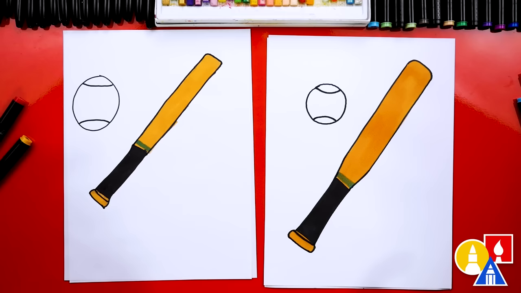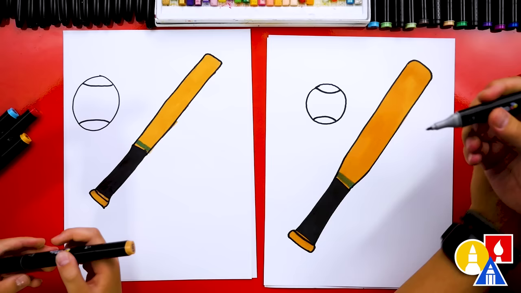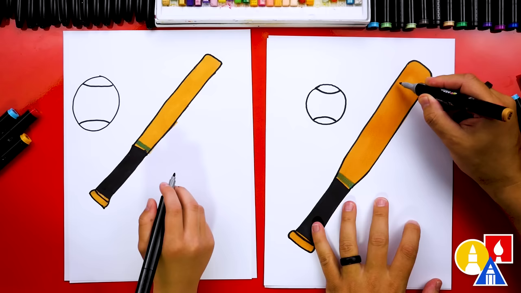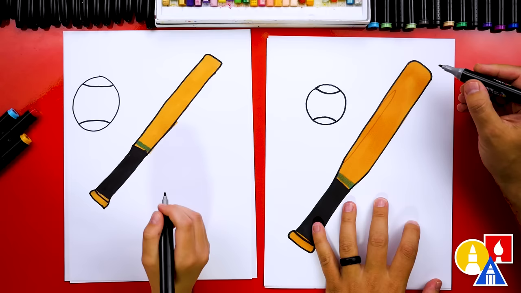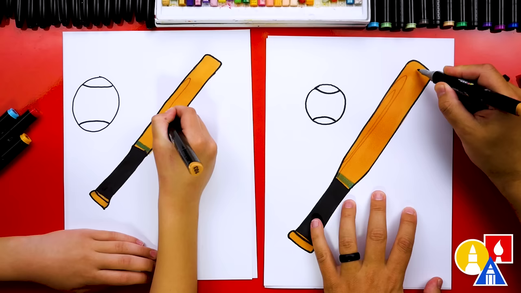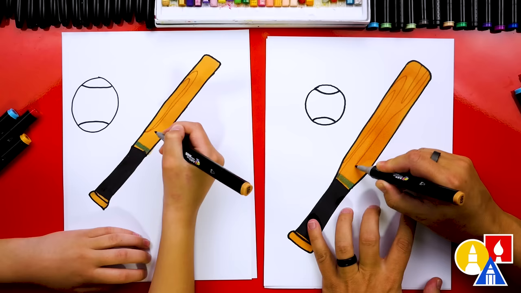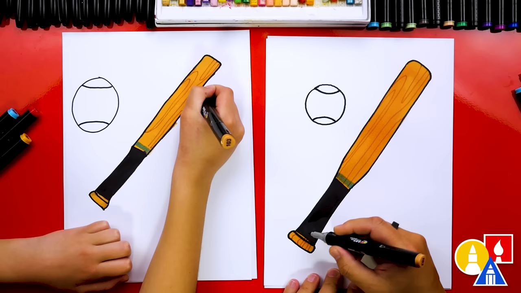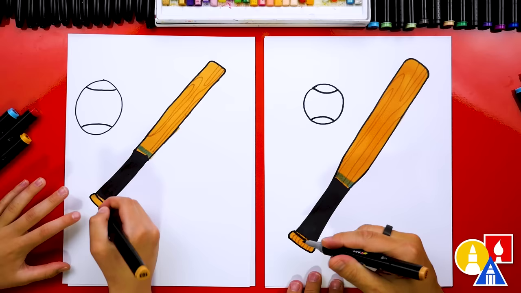Okay. Now switch to our 103 brown and let's use the fine tip end of the marker and we can add the wood texture to our bat. First, I'll start up here and we're going to add like a little curve that comes up and then back into the bat. Then we could also add another curve next to it that comes down and we could add more curves. And I'm not sure if this is probably the right texture, but we want it to look like wood. So we're going to add that wood grain texture to it. And don't worry about making the texture look exactly like mine. You can change it any way you want. That looks awesome. I also added texture down here.